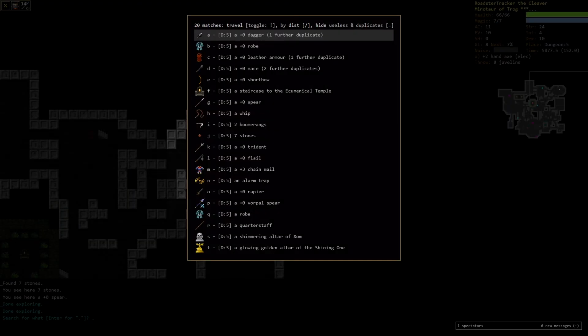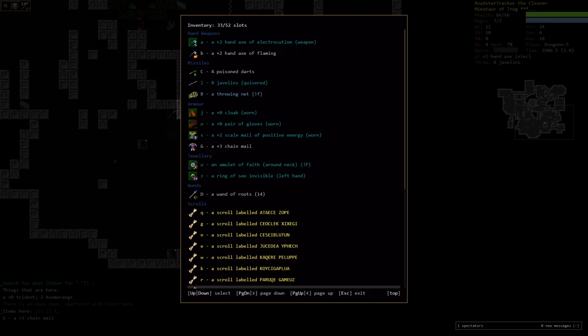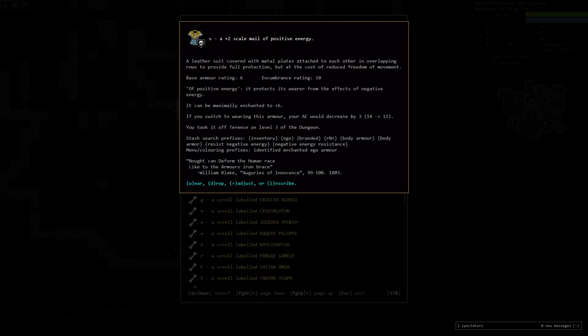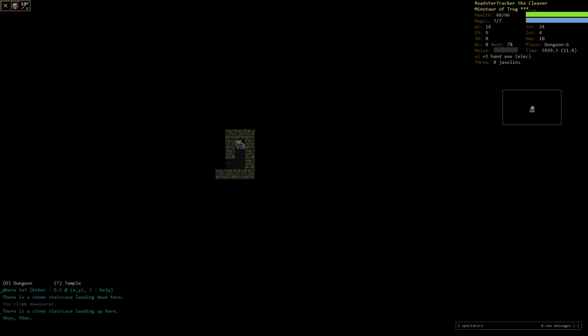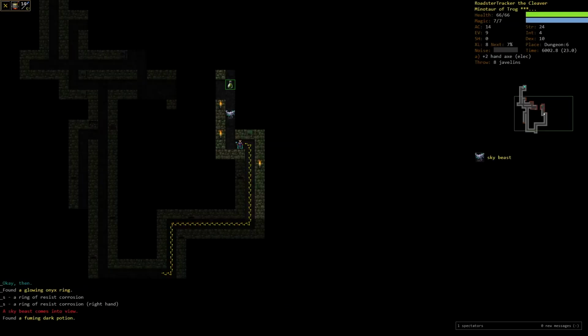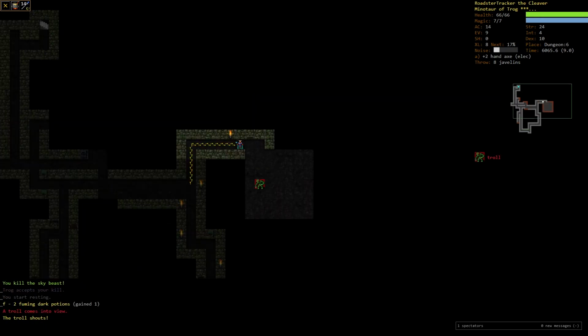So let's take a look and see what's on this floor. +3 chainmail. Hello. That will be good. So we're at 11 and 10. We put this on and we'll be at 14 and 9. Yes, and the positive energy doesn't really make a huge difference at this point in time. This is what, like 12 unidentified scrolls. That's crazy. We got another ring. Let's go ahead and put you on. Ring of corrosion resistance can be extremely handy in the right spot.